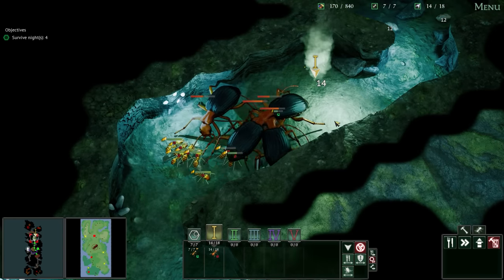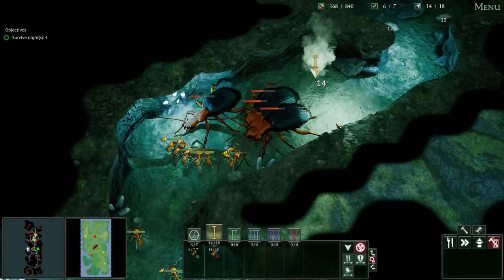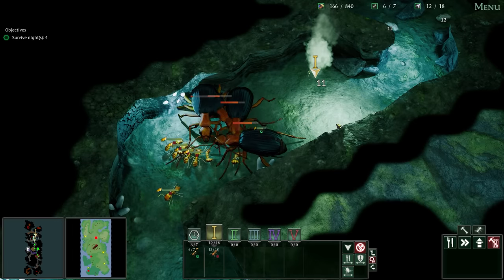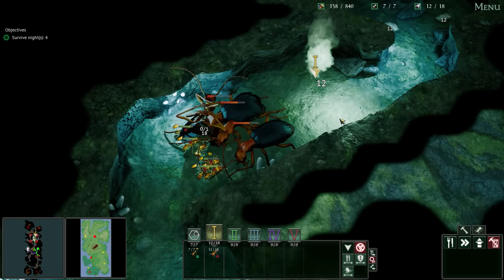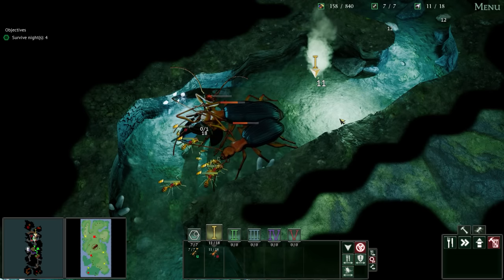Oh, this worker's going for that. Okay. Yeah, stop that. Yep. That's good. That's good. Yep. Slowly go. We got a lot of food to get through this. That's good. I won't do their spray when there's no ants there.